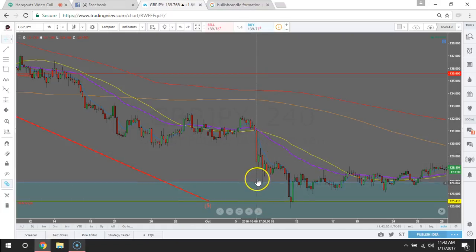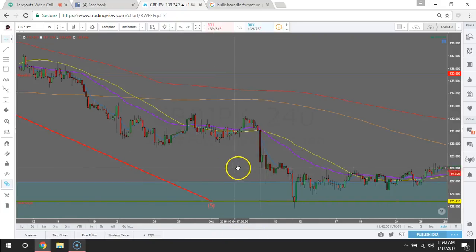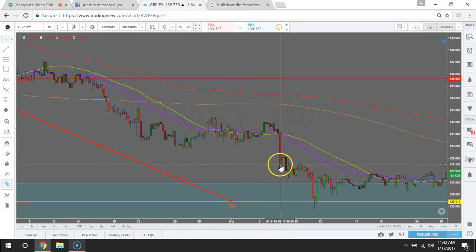And you've seen this pullback. Typically, what people will do is they'll go ahead and buy, not realizing that the close of the body right here isn't the low. The tip of this wick is. So the retest is going to be that wick. Exactly. The retest is going to be at the tip of this wick.